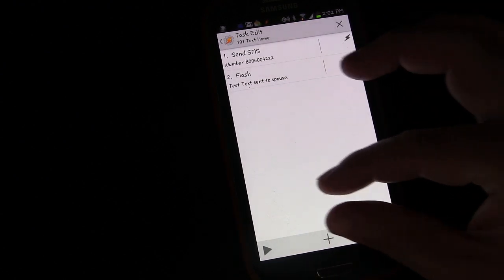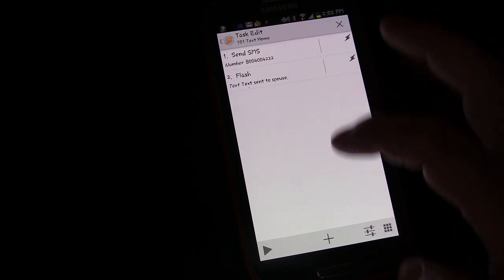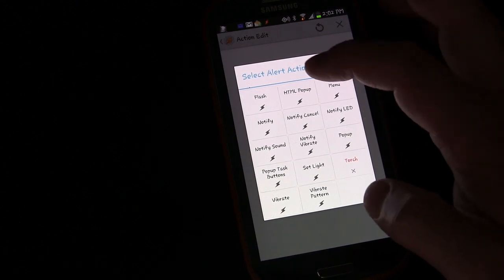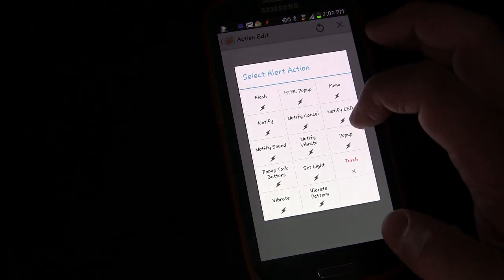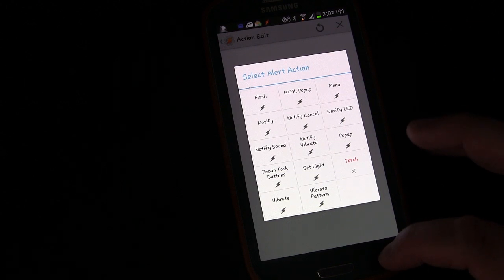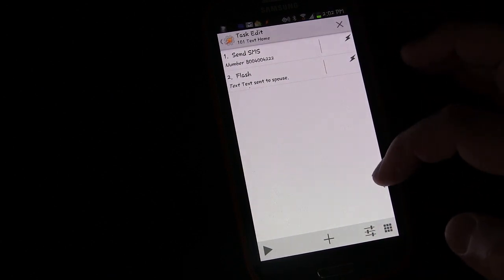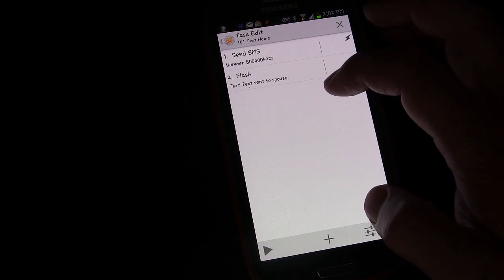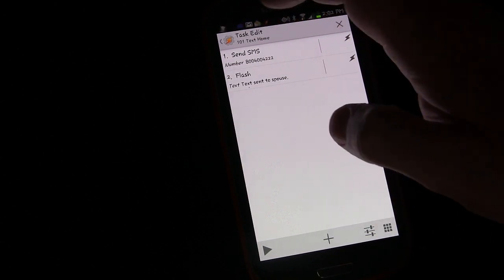It's a small little box, usually down here in the bottom, that just flashes up and usually is there for about 3 seconds. You could do a different type of thing. You could go alert, and you could choose maybe a pop-up, or you could do a notify, something else that would stay a little bit longer until you dismissed it. So you would make sure you saw it and were reminded, hey, I just texted home. And the flash will just flash up at the bottom to let you know that it's done it. But if your phone's in your pocket and you disconnect from Wi-Fi, obviously it's only going to be there for 3 seconds. You wouldn't see it when you pull your phone out of your pocket. So just to let you know what that does.